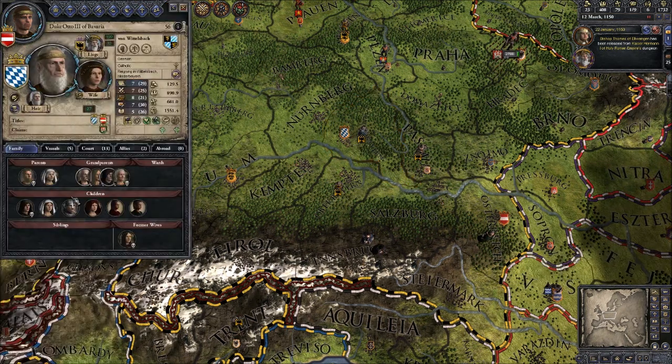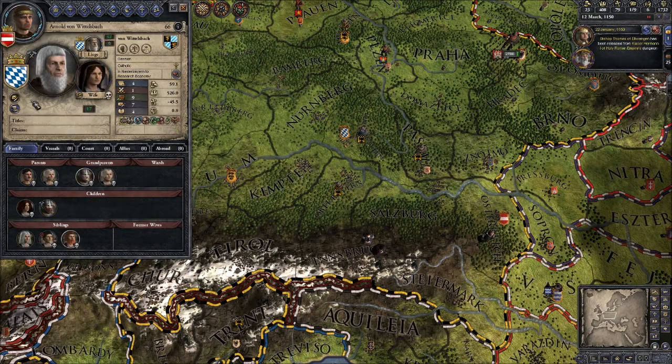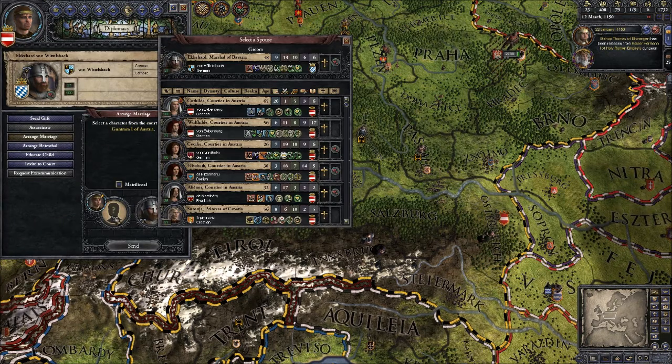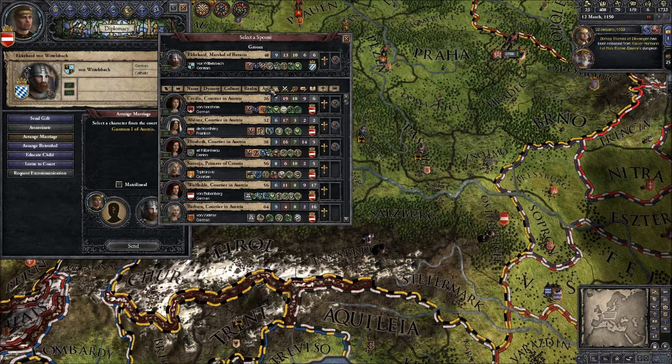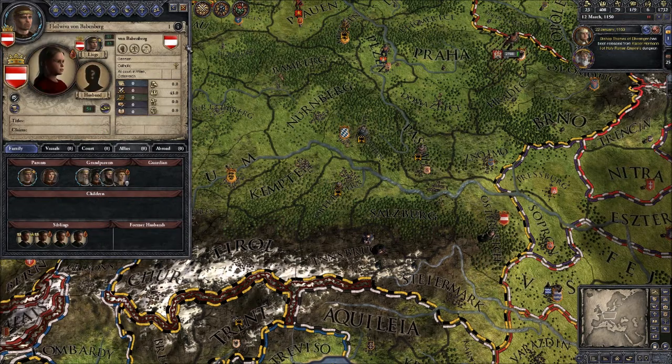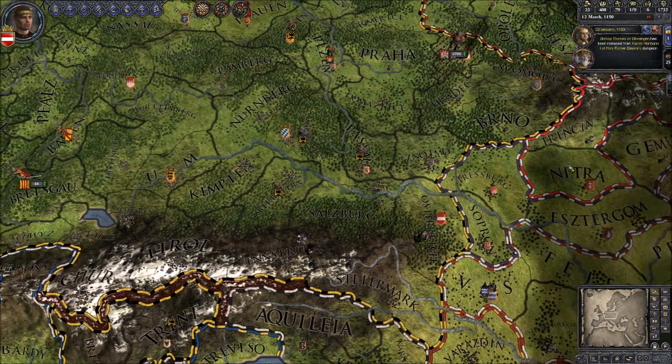No! No! How did that happen? Why would you do that? All my hard marriage work gone. We got anyone young enough? Not really. I do have one daughter, but that isn't gonna work.